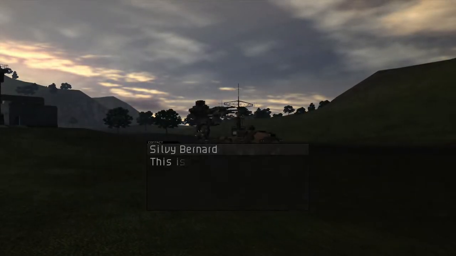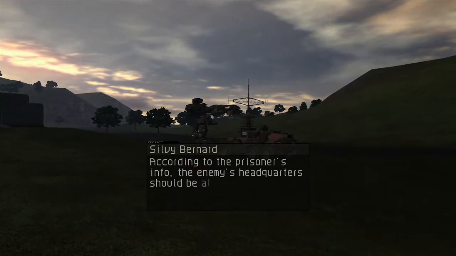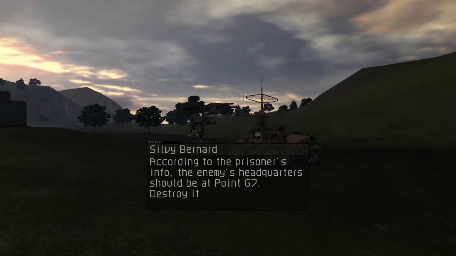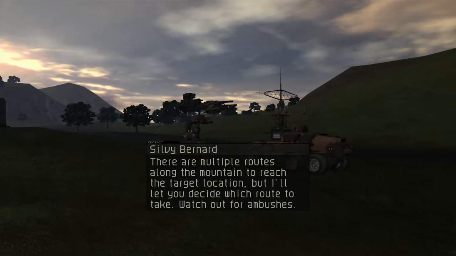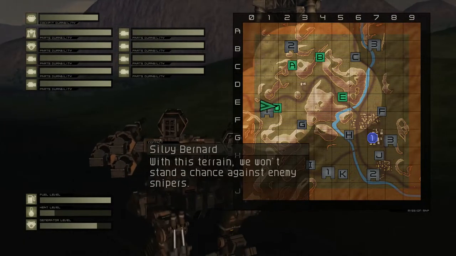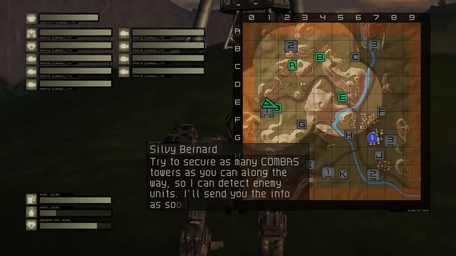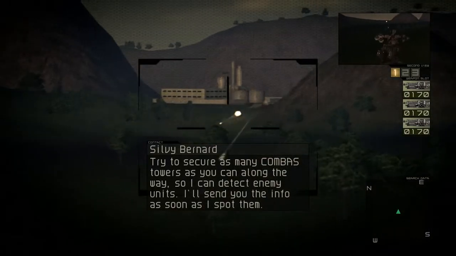heavily armored stuff. Mercenary, can you hear me? According to the prisoner's info, the enemy's headquarters should be at point G7. Destroy it. There are multiple routes along the mountain to reach the target location, but I'll let you decide which route to take. Watch out for ambushes. Snipers. Try to secure as many combat towers as you can along the way, so I can detect enemy units. I'll send you the info as soon as I spot them.